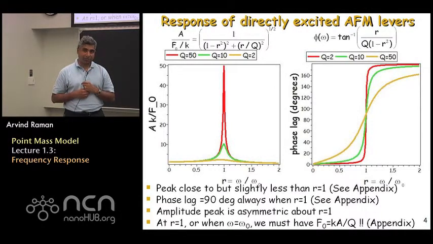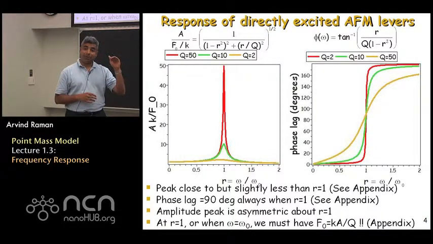The other important result that emerges from this is if you look at the value of the y-axis on the graph on the left, the magnitude of this peak, just by looking at it, almost seems equal to the value of Q. So if you look, for example, at the golden colored curve at the bottom, its peak value is roughly around 2 on the y-axis. You look at the green curve, its value is about 10, which happens to be the Q factor for that curve. And if you look at the magnitude of the peak for the red curve, you get a number of 50, which is basically the Q factor.